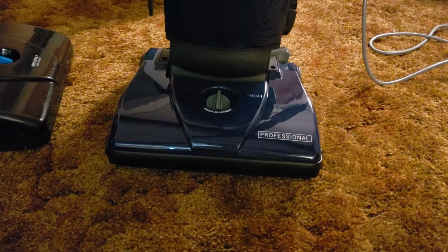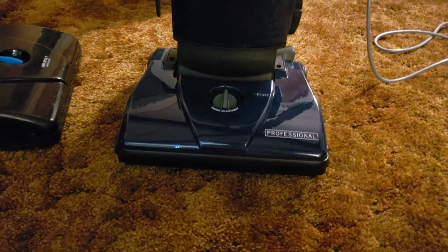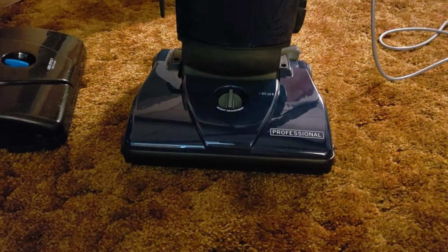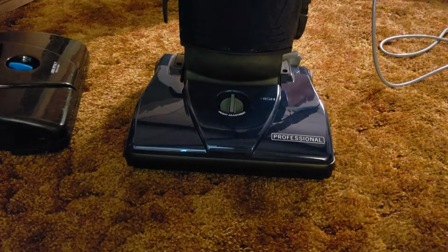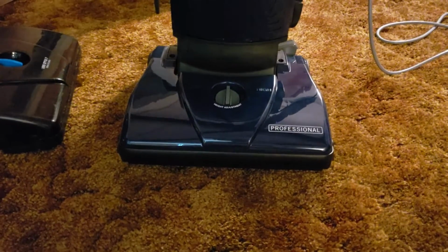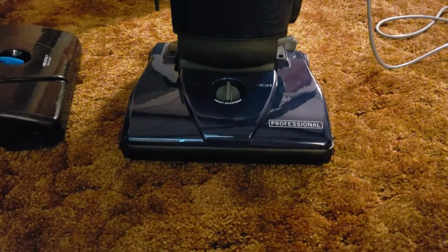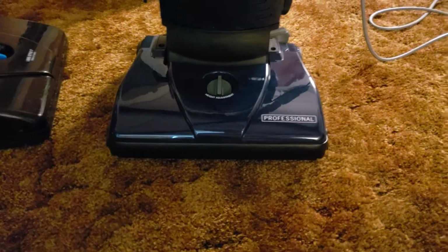And they also sell the bagless version of this based on the first gen Helix, and that version is upwards of $170, $180. So if I paid $180 for that bagless variant, I may be a little bit upset considering that the build quality would not be the best, and that the filtration is obviously going to be horrible because the filtration on the first gen Helix is also very horrible.